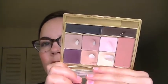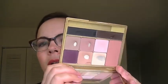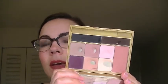And I feel like it's not too much where I can't wear it to work, so I've been trying to wear that a couple times a week, and I have a little bit of a dent in that purpley shade. This shade isn't particularly pigmented, and I feel it applies a little bit patchy, so I do have to build it up a bit. Now, I have had this palette for a few years, so I'm not sure if it's just a dud shadow, or maybe it's just a little bit old. It's not as good as it used to be, because I don't have that problem with any of the other shades. But I don't know, we might maybe hit pan on that by the end of the year if I'm good and keep wearing the smoky purple eyes.